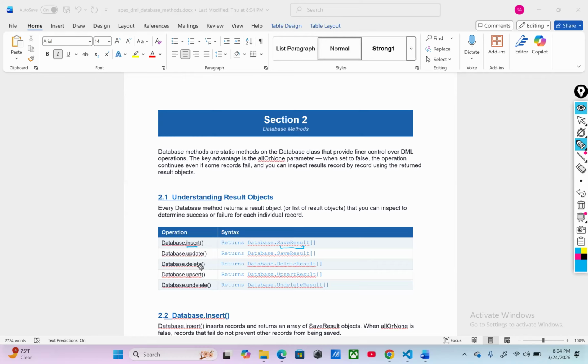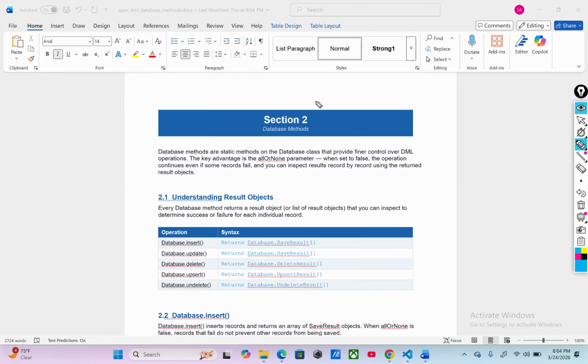Similarly, if you're doing an update, you also get a SaveResult. Delete is going to be DeleteResult, upsert is going to be UpsertResult, and undelete is going to be UndeleteResult. So it's whatever the method name is, the result would be similar. The only difference is in the case of insert and update, which is SaveResult.